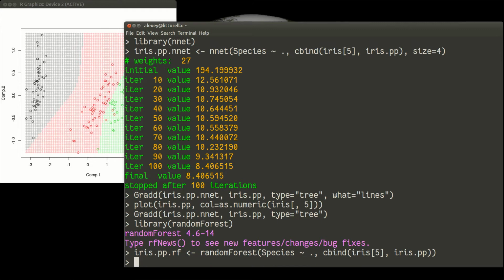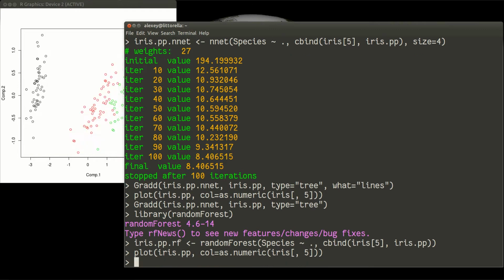Okay, we did it. And now we plot again our pp dimensionally reduced data. And then plot gRaD something else to it. For example, I want to plot lines again. And for the model, I will use our new RF model. The type of model in that case is IDS. To know which types are available, you should read the help for the gRaD function. It explains everything and contains plenty of examples. So type IDS and what are lines.